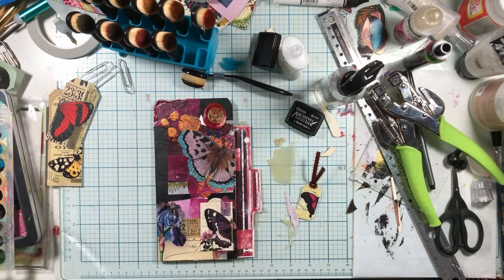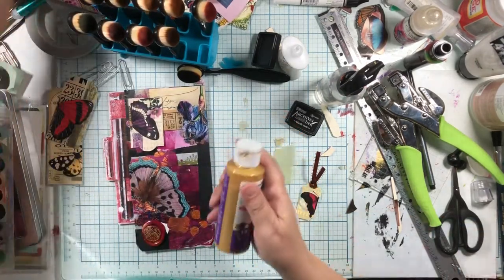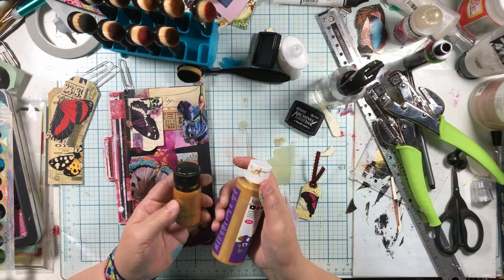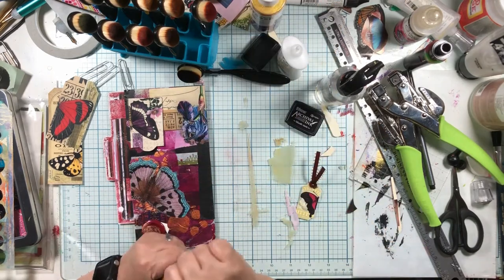Okay, so we are going to do something different. We are going to get our gold paint. Okay, I have two kinds of gold paint. This is fancy. It's thicker. It's from Joann's. I have no idea what it's called, and I got it on clearance, and it's like my special paint. And then I have, what do you call it? Pouring paint.